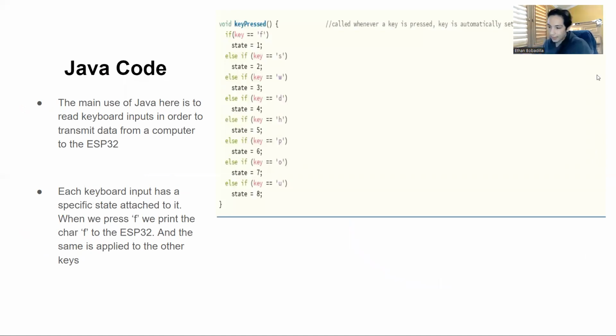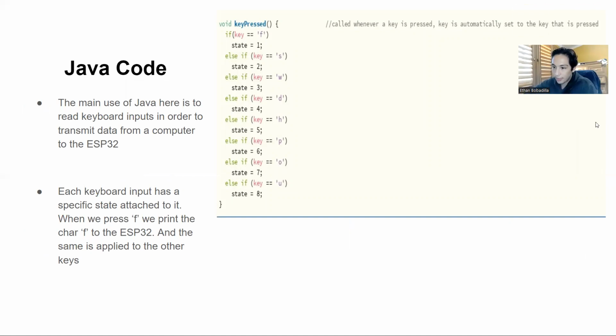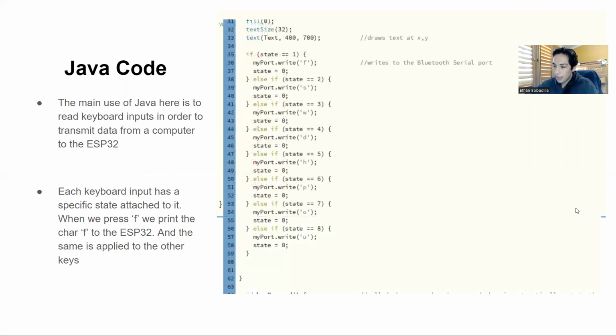And this is a look at our Java code. You can see here that when we press specific keys on a keyboard, we assign a variable a certain number. So you can see state equals 1, state equals 2, and so on. And then in a loop, using the assigned state number, we print a specific character to the Bluetooth port, and this is transmitted to the ESP32 for it to use in its code.